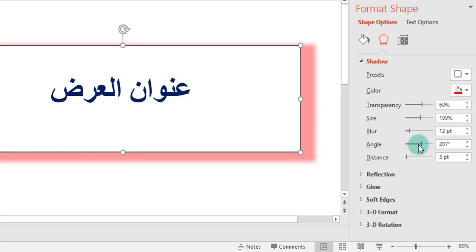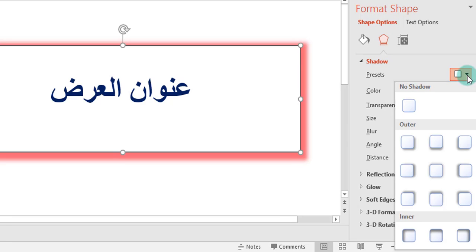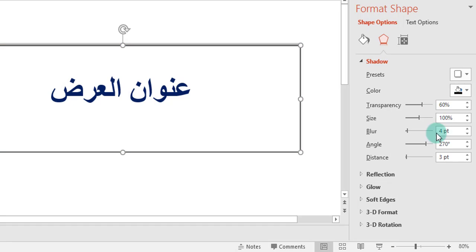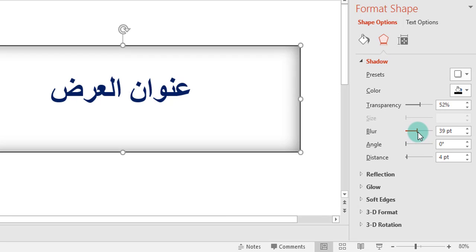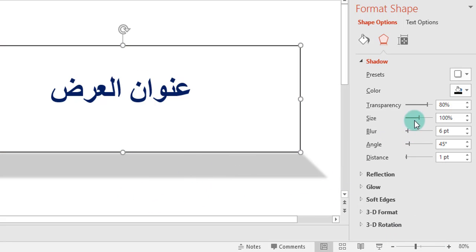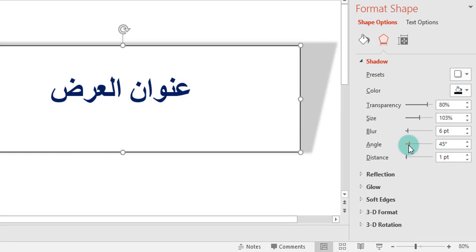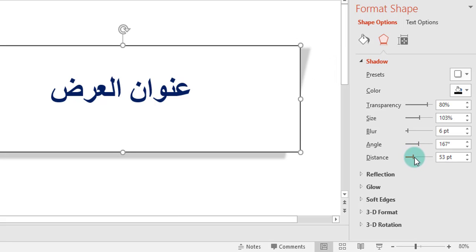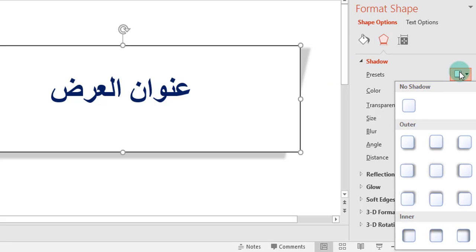We observe changes in the shadow effects on the shape. To remove the shadow, click on No Shadow.